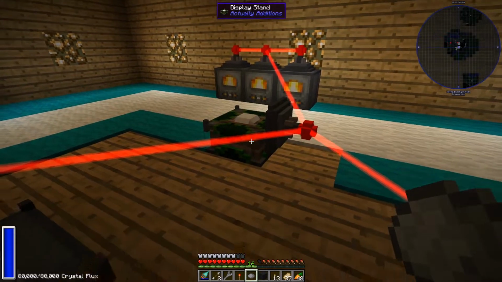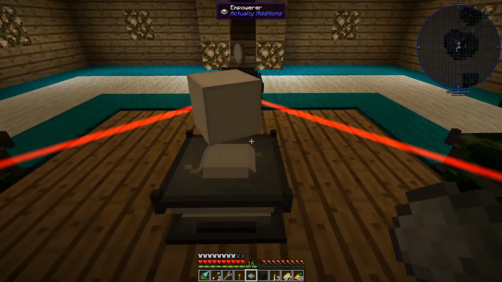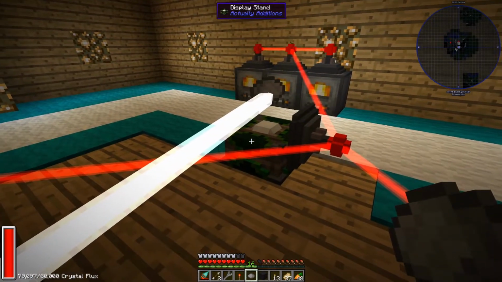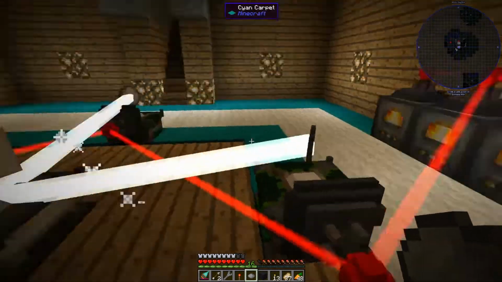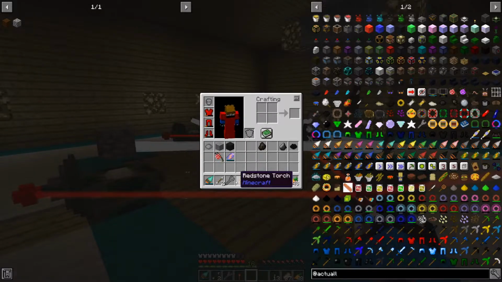Now, as soon as we place this gray dye down, it's going to take up a lot of power in order to change this into an empowered Enorai block. As soon as I place it down, you can watch as the power starts fading on all of these display stands, but we should be okay for Enorai. It doesn't take up that much, I don't believe.